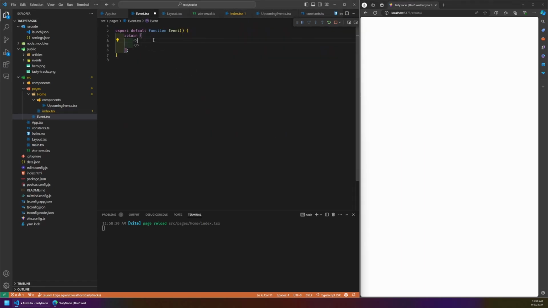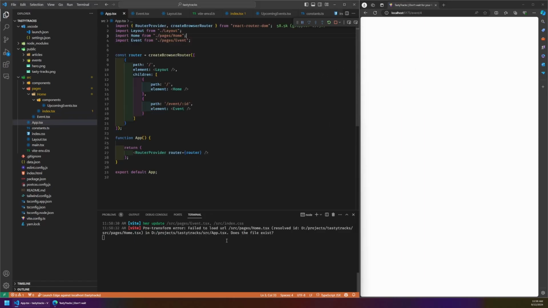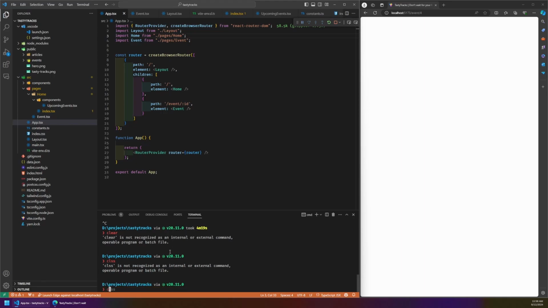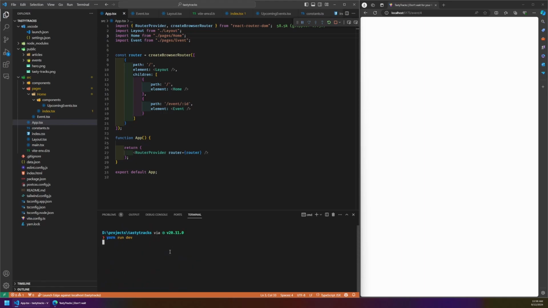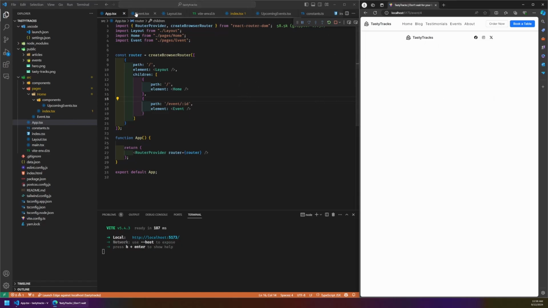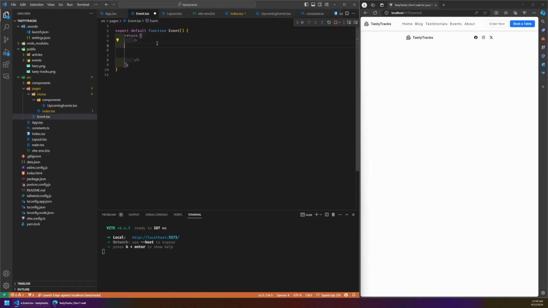So in the event page, the event page seems empty. Let's refresh the page. Okay, so we've got an issue here. Let's restart the server and see. Run dev, see. Got the server here. Try again. So it works again. Sorry for the confusion. So we're gonna have here a details section. So let's say section. Let's put here details with 3 dots just so we can see. Then we got here upcoming events, something like this.